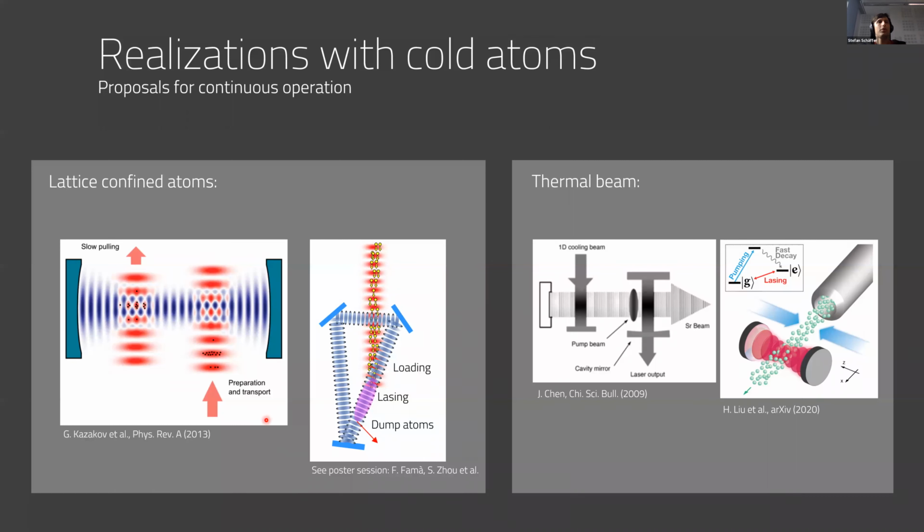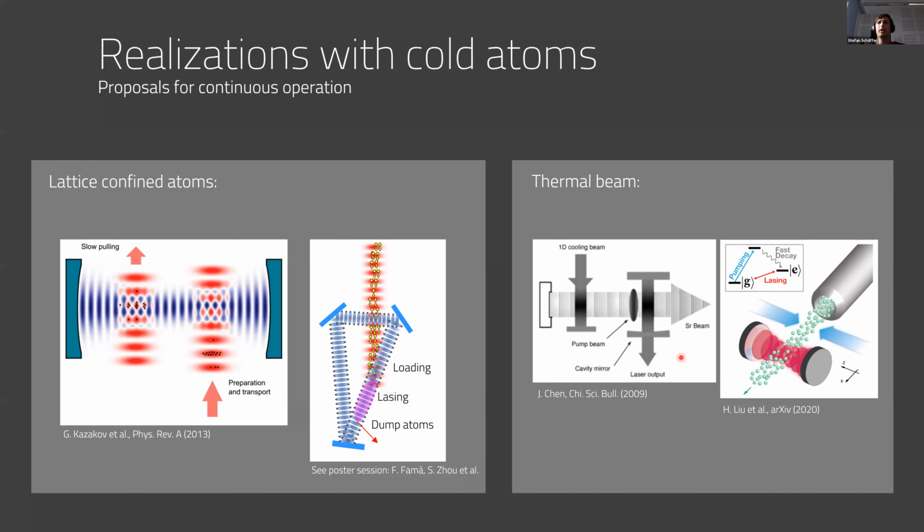One approach to that is either a sequential loading of atomic bunches into an optical cavity mode, or kind of a continuous conveyor belt of atoms into a moving optical lattice cavity. And after this talk, there'll be the poster session where there's a poster on this kind of system.